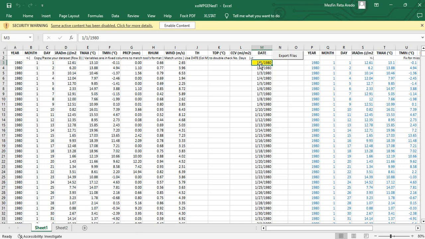Here we have the year, the month, the day, solar radiation, maximum temperature, minimum temperature, rainfall, humidity, wind speed. In case you have your data set and it's mixed up, like you have wind speed here and this here and that here, be sure to align it with this one here so that you don't get confused.